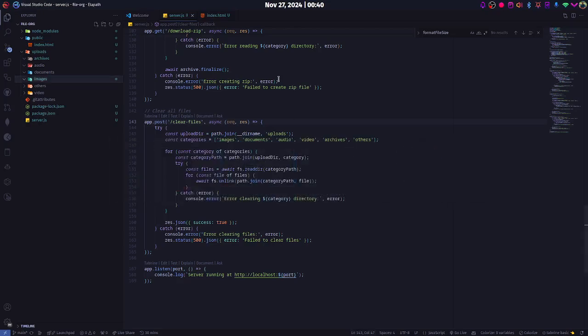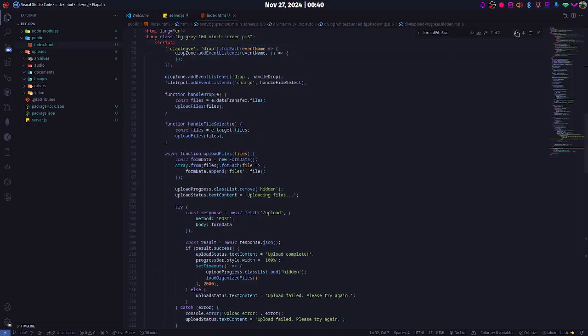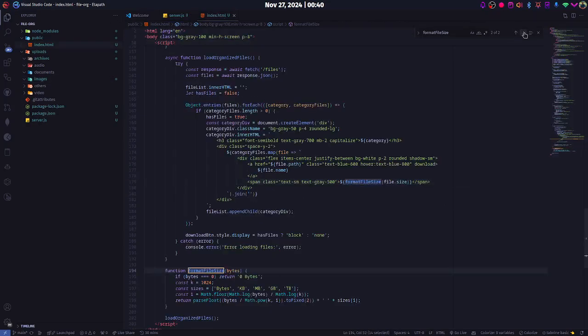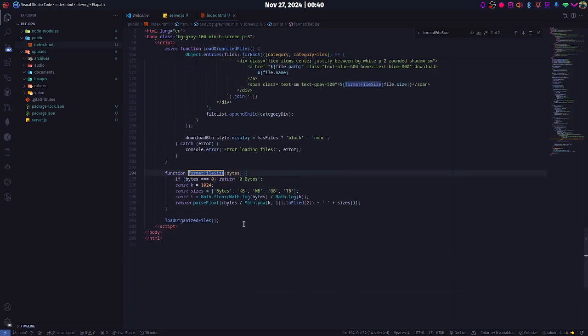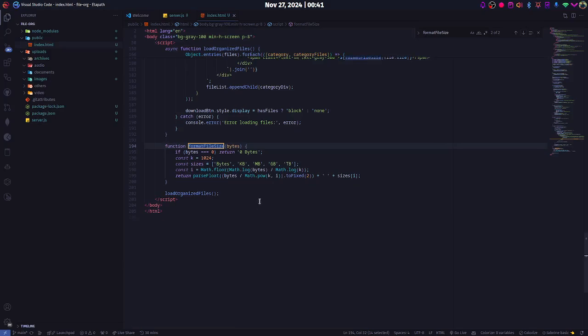One detail I'm really proud of is the file size formatter that I built. Let me show you. It's on our front end here. File size formatter. Cool, this one. Just look how it handles our sizes. It automatically converts bytes into human readable sizes, for example, kilobytes, megabytes, and so on. It's these really small touches that make the application quite more user friendly and usable. And I love that I did this.